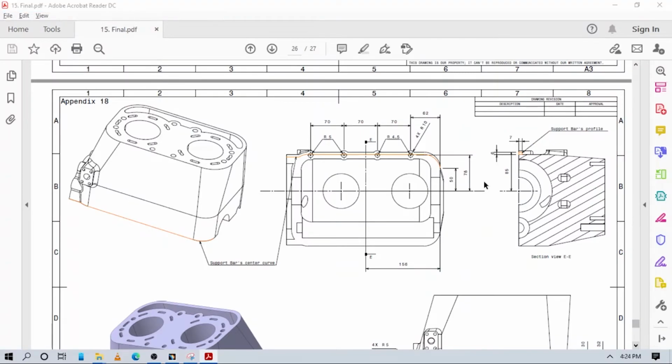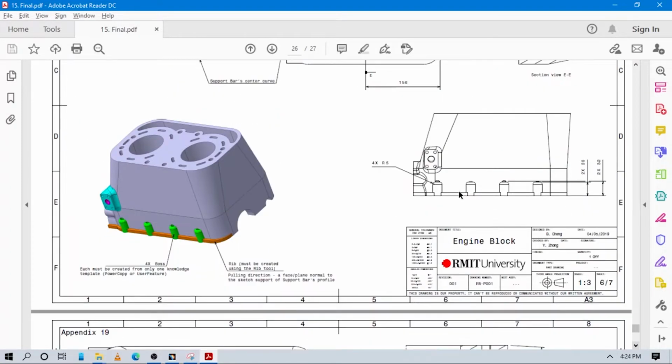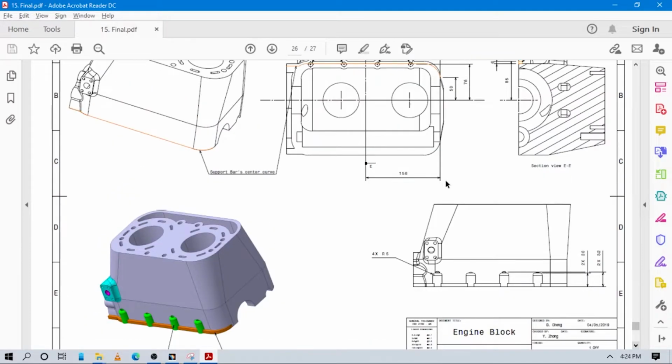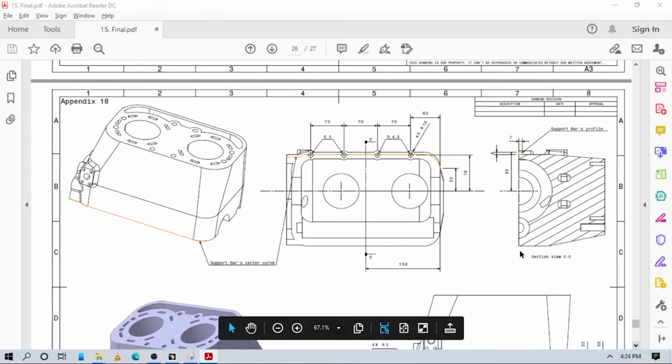Now you can see we have created this part. Just make sure what is the value for all this. So we can see here from center this circle represents 78.